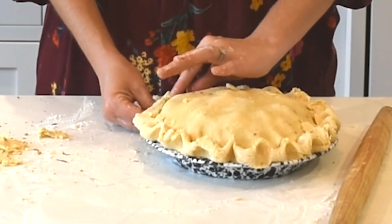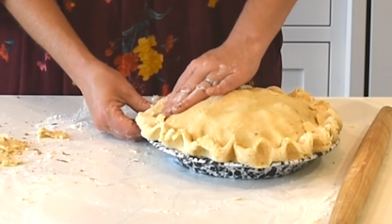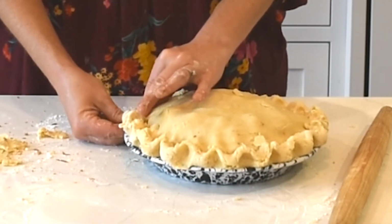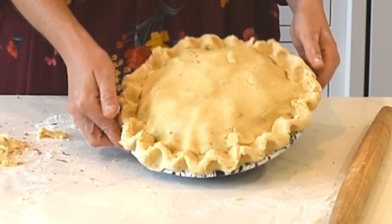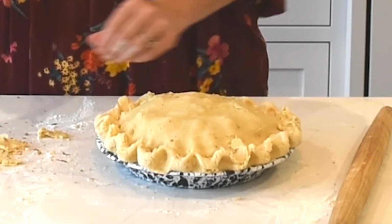So this pie bakes hot at 450 for just 15 minutes. Oh, I got a boulder. Stay in there, apple. And then you lower the temperature to finish baking. Do you see that? You just flute those edges. If you want to go back through, you can. And it's just like a rustic, pretty, big domed pie. It's fun. It's just a 9-inch pie.